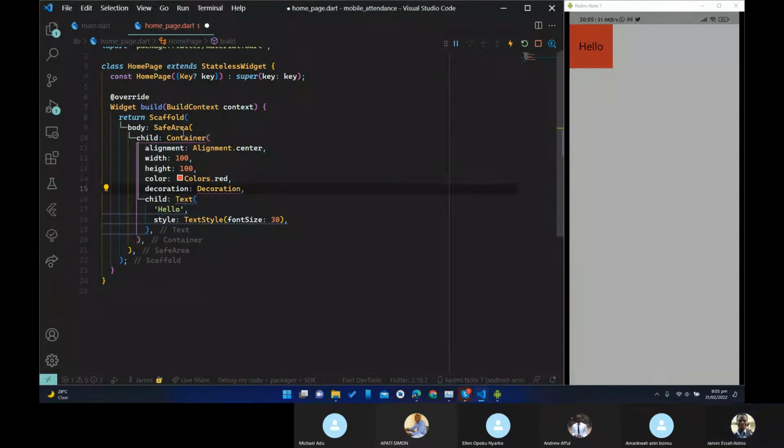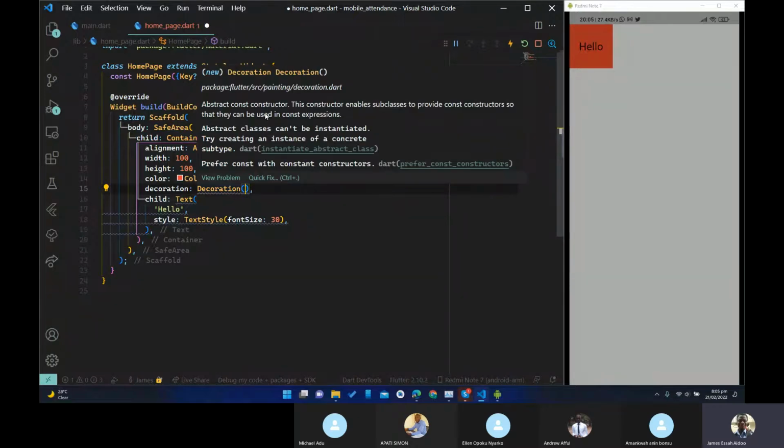Oops, sorry. I can't do this. You see, it gives me an error. It's telling me that there is an abstract constructor. I believe when we were doing classes, object-oriented programming in the introduction stage, we tackled inheritance and all these things, and the modifiers. We may have encountered abstract modifiers and interfaces. So what that means is that you cannot use that one directly. You have to use some other class that has implemented this guy.